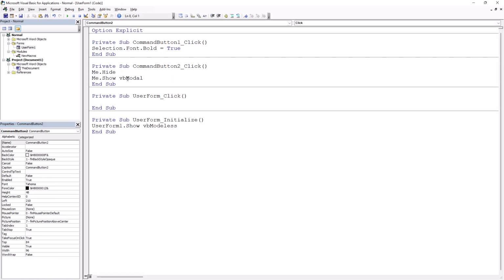So for multiple forms, your first form that is calling the second form has to be set with modal to false. And if you want to change the modal mode by command in the running code, first hide it and re-show the form with the modal option as you want, like modal or modeless.